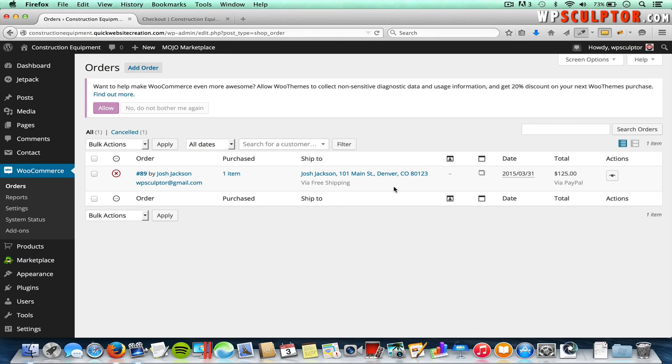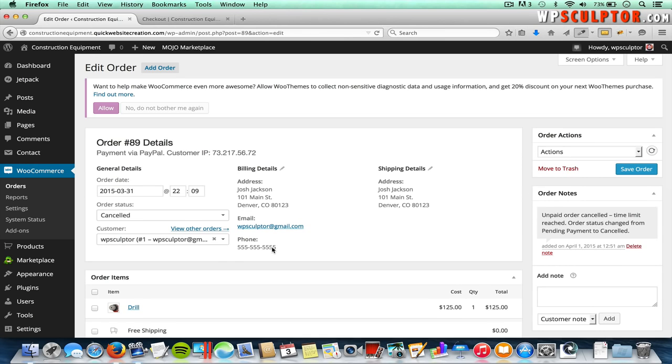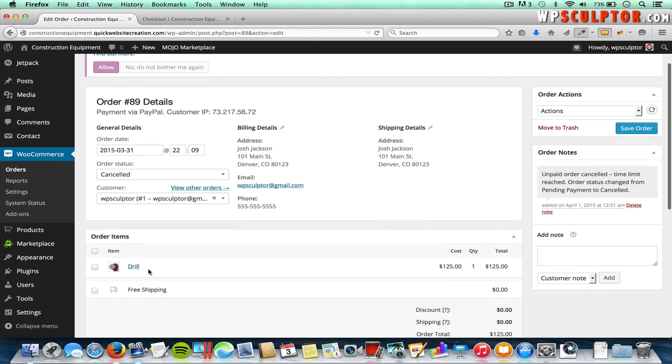And as soon as we added PayPal as our payment processing system for this e-commerce site, I went through the process and clicked on Proceed to Checkout, and you can see that order is showing up here. And if I click on this icon where it says View when I hover over it, that's going to take me to a page with additional order information, and it'll have the date, the customer's billing and shipping details, and it'll also have the items that the customer purchased as well as the shipping method.